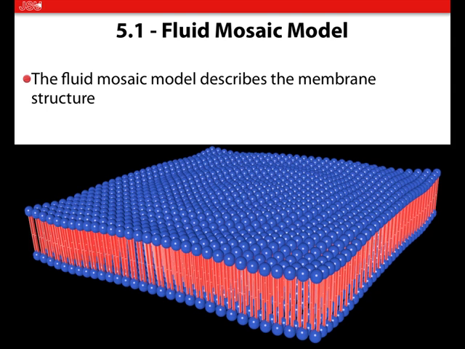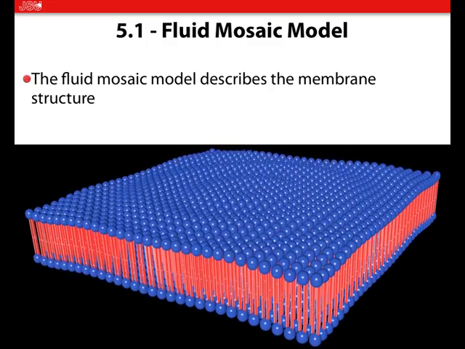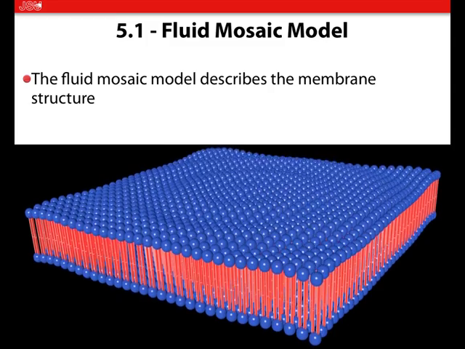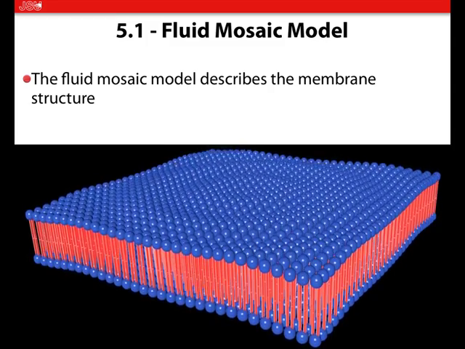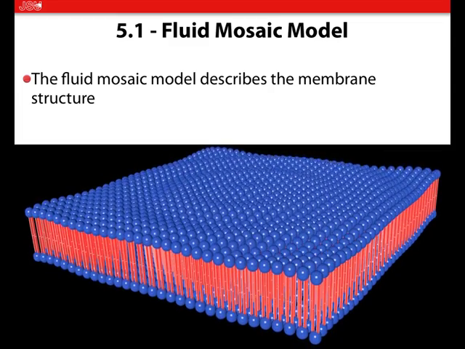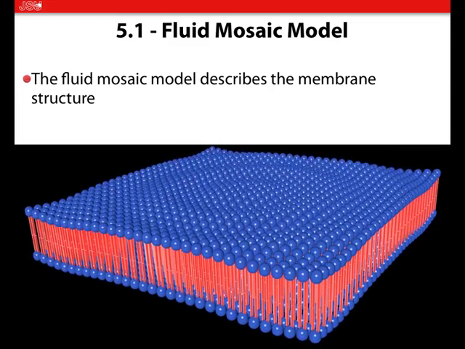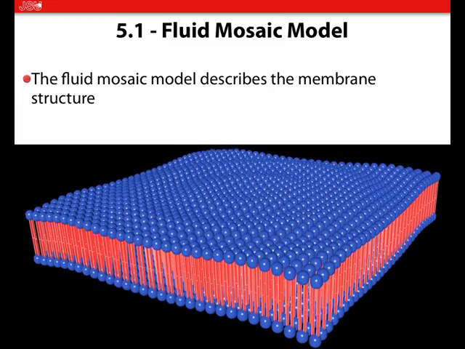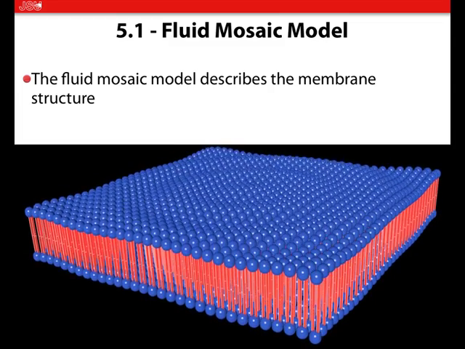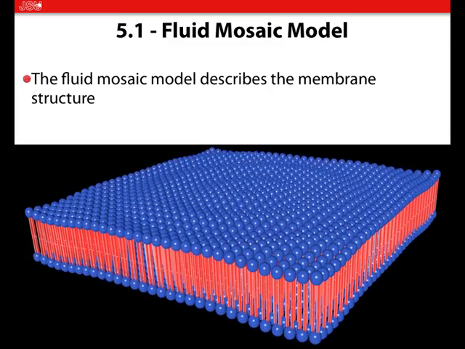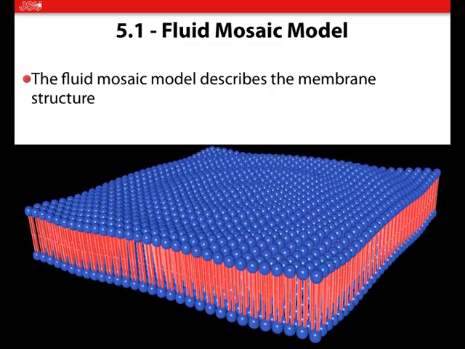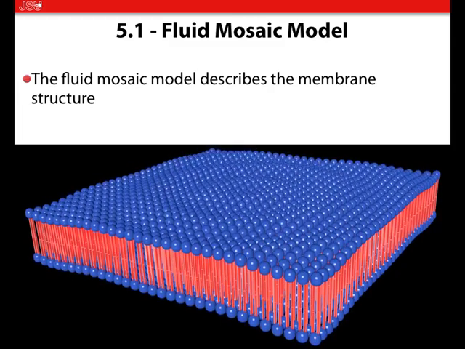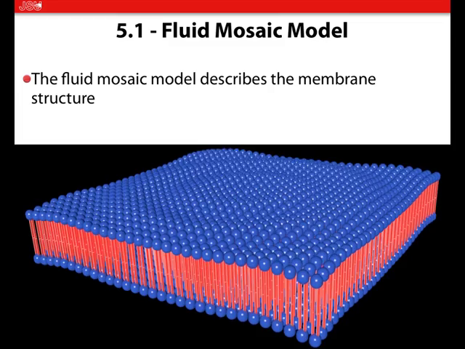Okay? Now, we're going to delve into the actual physiology of this bilayer membrane. We describe the bilayer membrane movement, 3 words. Fluid mosaic model. Okay? Go ahead and star that. Put a little dot next to that. You need to know that. The fluid mosaic model describes the structure of the bilayer membrane. Couple points here. Our membrane is not a rigid structure. It is a dynamic, moving structure. Think of a waterbed, how it moves up and down. That's kind of like how our membrane is in motion.